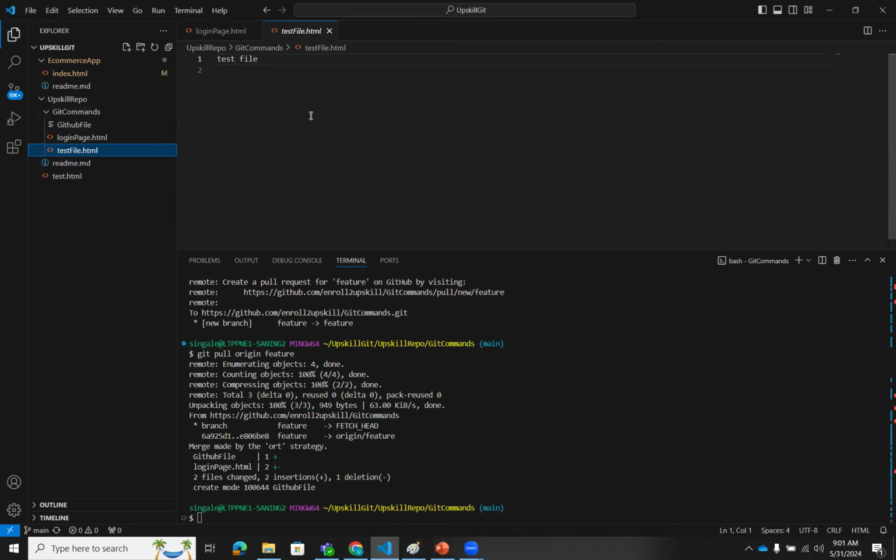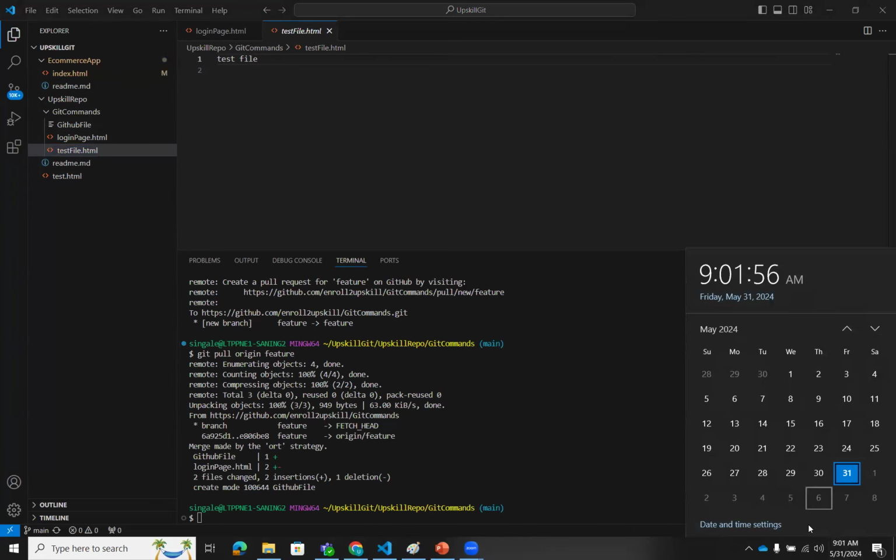Then there will be a conflict, and it will not allow us to merge until we resolve it. So we will see that part in tomorrow's session, on Monday. Saturday and Sunday we are off. We will see how to resolve merge conflicts in the Monday session.